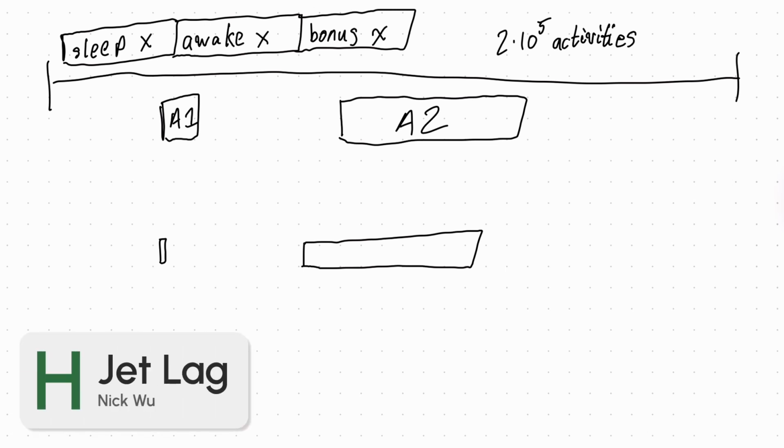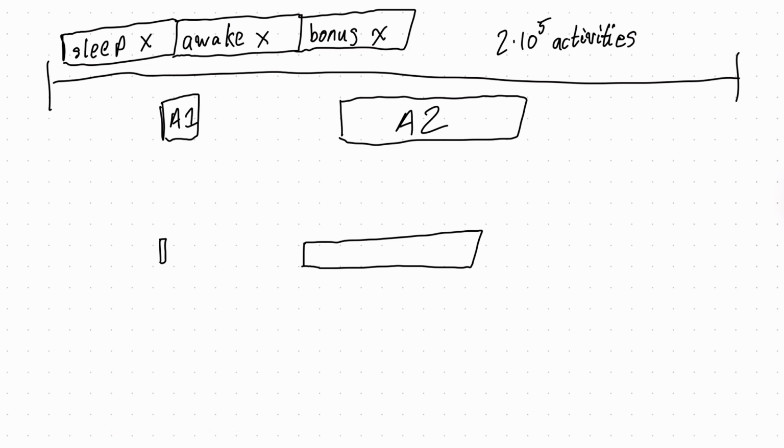This is the solution to problem jet lag. In this problem, you are attending the World Finals and your schedule is very busy. You can have up to 200,000 activities and you wish to attend all of them. However, you are very tired, so you will start by sleeping for some amount of time.